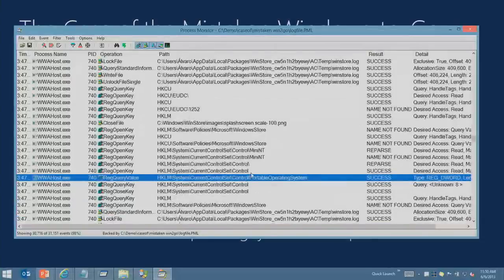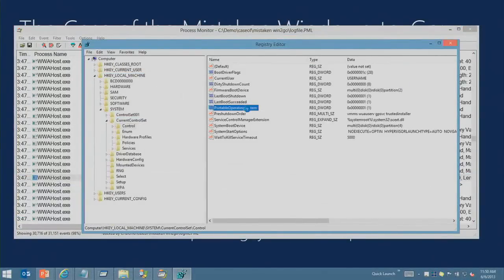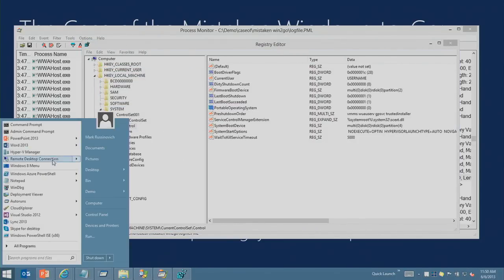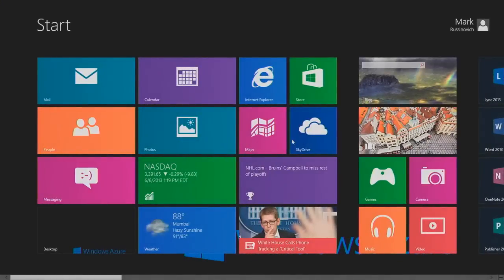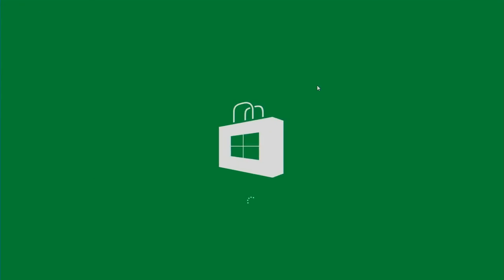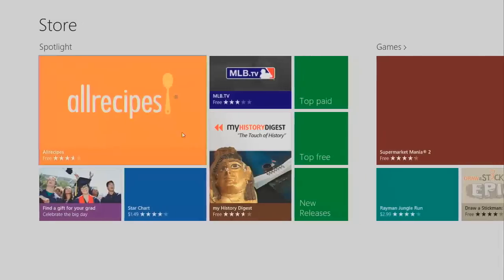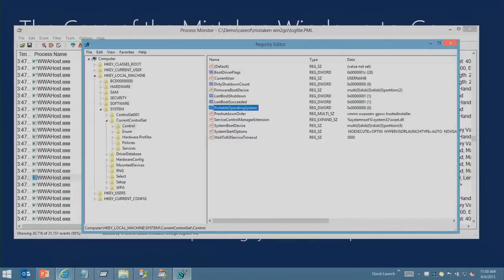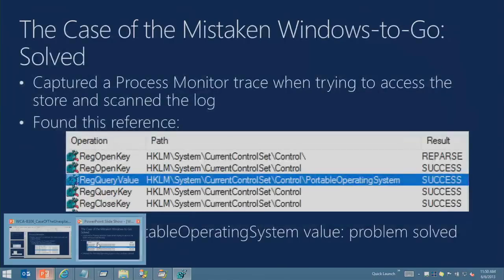Going to find the key again, jump to it now in regedit. Because we can go right to that, set it to 0, go back to the store, and voila, we're going to connect eventually. There we go. So that's what they did, was solve their Windows to Go problem.